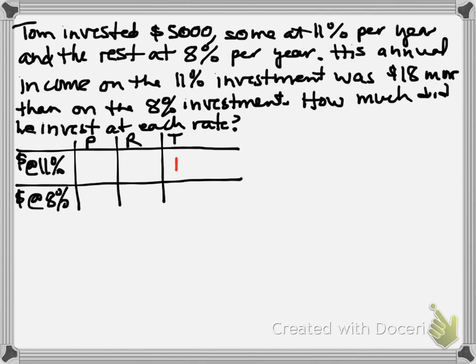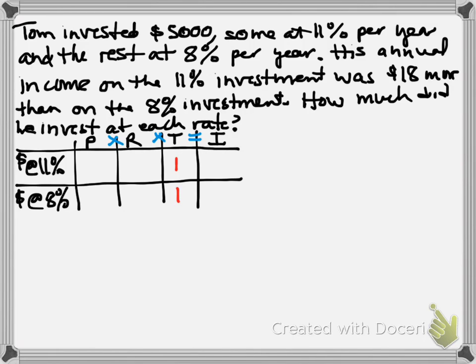Does it have an effect on it? Yeah, since it's an annual investment, my time is just going to be 1 year, which mathematically is not going to affect the outcome of the product. So technically, with annual investments, you guys do not need to include the T because annual means 1, and multiplying by 1 is not going to change the answer. So if you just write PR, that's fine. But the ultimate is you need to end with I. Okay? And remember how this works is principal times rate times time is going to equal your interest amount.